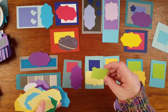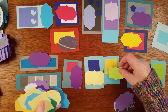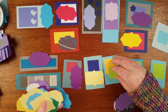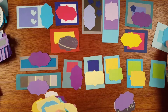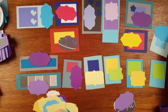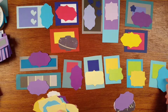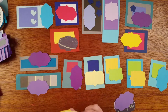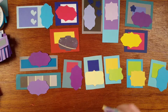All right, is there a place for this sweetie pie little green? Yeah, I think we could do that. So, yeah, I just think that's too small, and that's, I could do that. Okay, so there's that part.